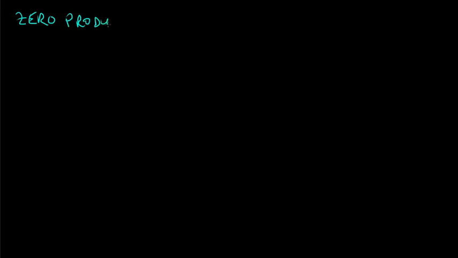At least that's what I'm calling it. I think the book might call it the zero product property or the principle of zero products. Either way, the zero product rule just says that if you multiply 2 things and get 0, either of those 2 things could be 0. So it says the following, right?